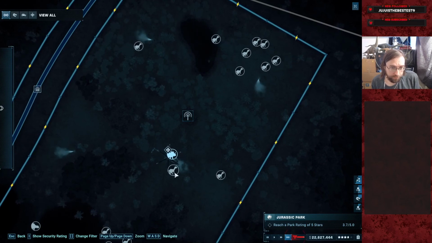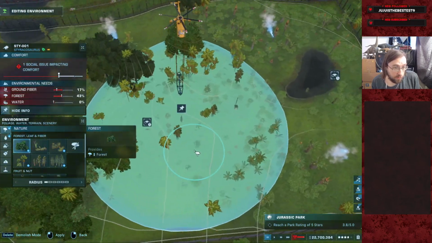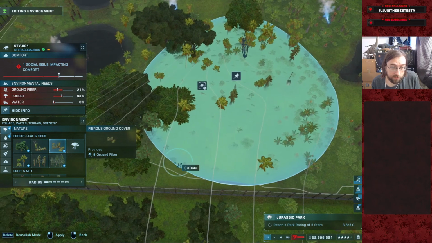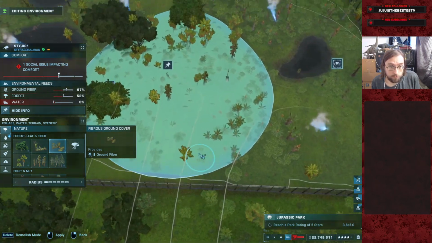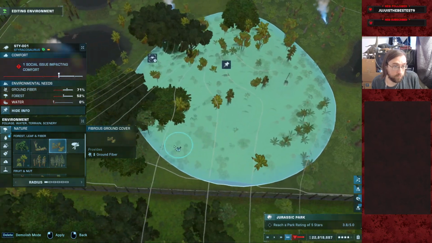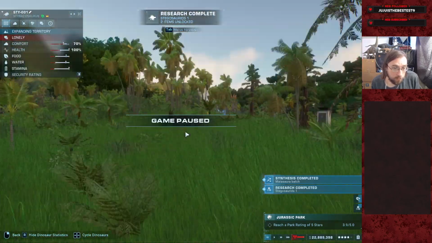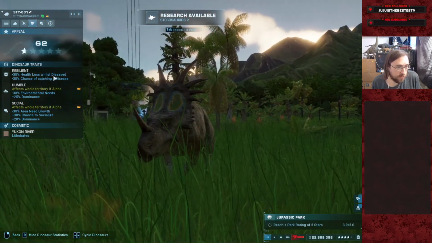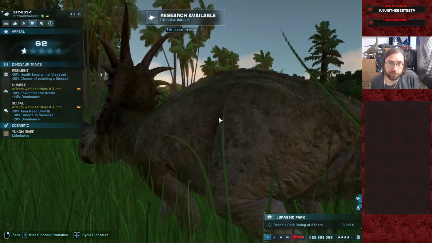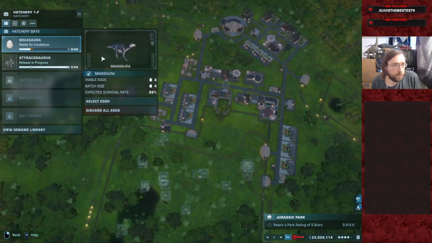Alright, there's the Alpha coming in. Ground fiber, forest, and water. It's already got some ground fiber, at least. All right, Styraco number one, Yukon Lethobates. I mean, it's a Styracosaurus, all right. Great Alpha, skin doesn't do much for me. Asset delivered.